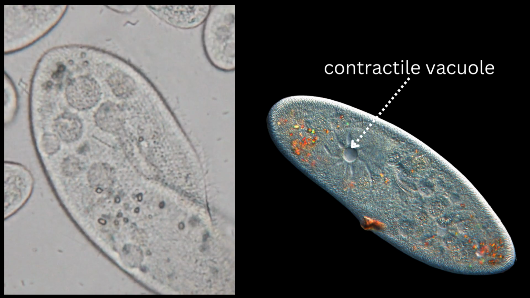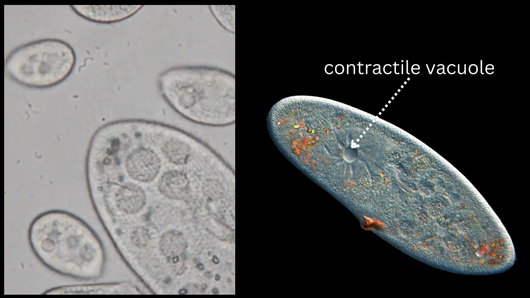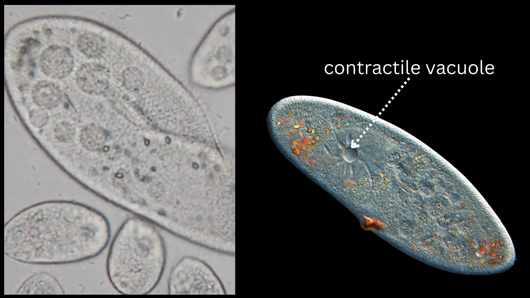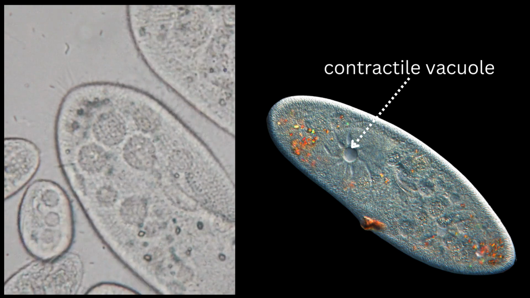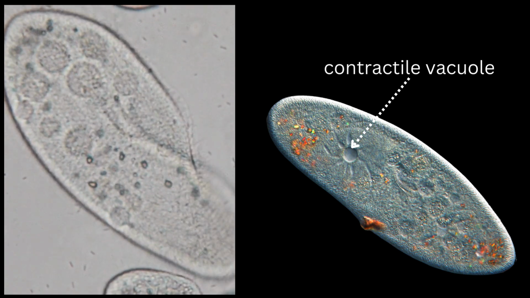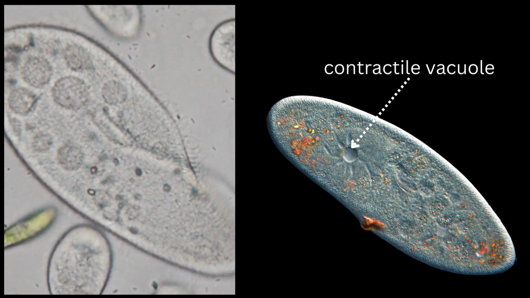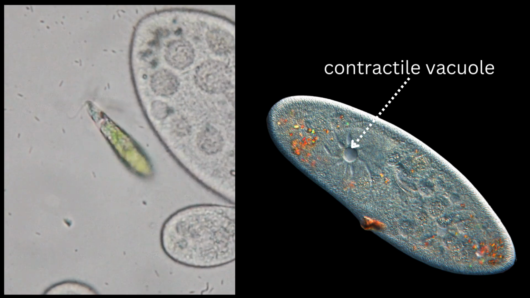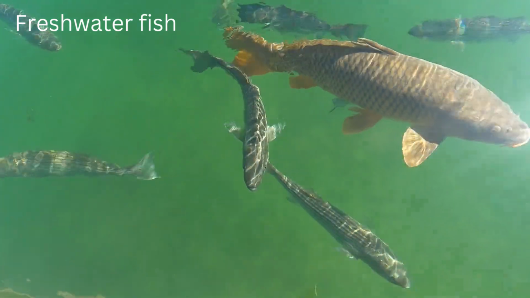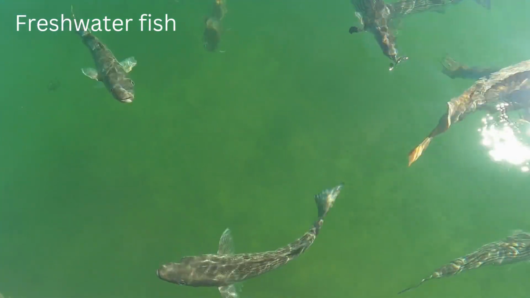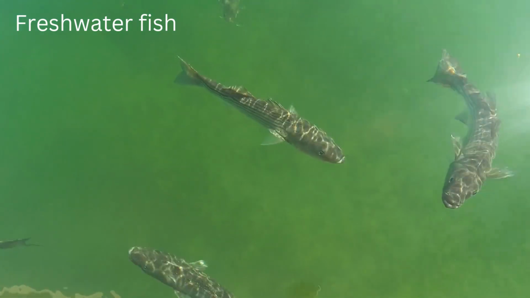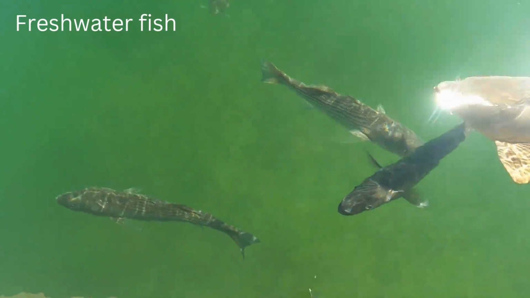Small single-celled animals, like paramecium, that live in fresh water have a constant problem of water flooding into their cells. They overcome this osmoregulation problem by having a small pump called the contractile vacuole, which gathers up the excess water and pumps it out of the cell at regular intervals. Freshwater fish are often in danger of drowning as water pours into their bodies by osmosis. They overcome this problem by giving out copious urine.